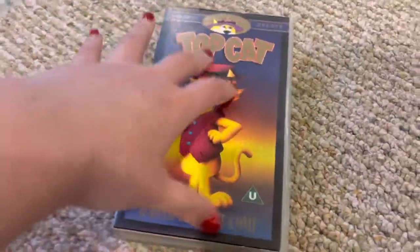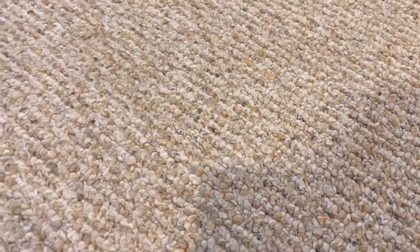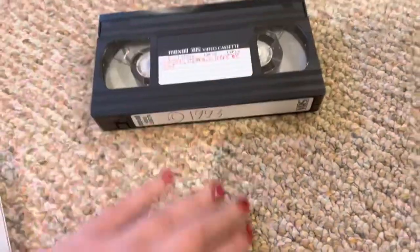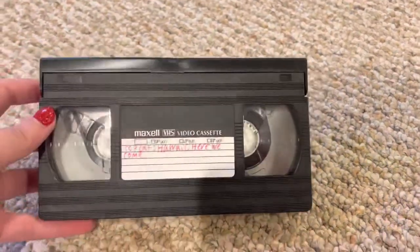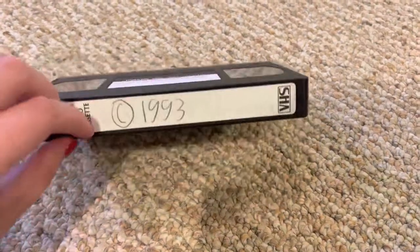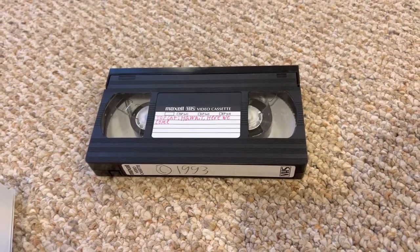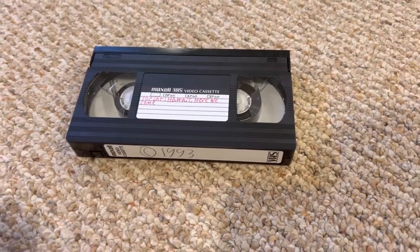All right, for this one we're going to destroy it. There's the tape — it hasn't rewound yet, so that's why. Here's what I did: the other tape had a broken piece, so I swapped it. I wrote the label on here, and there's a copyright date on the spine — it's 1993. When I tried to play this tape and press rewind, it won't do anything. If I stop it, that doesn't do anything either. So I shut it off and eject the tape, and it worked.